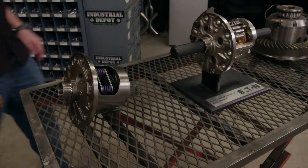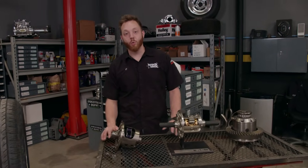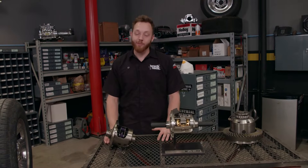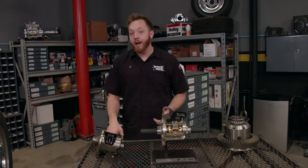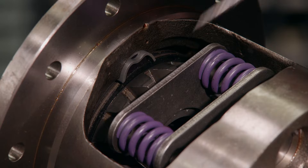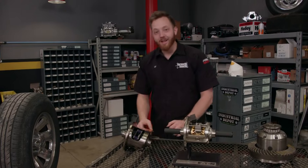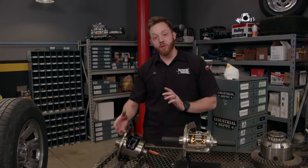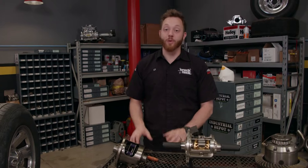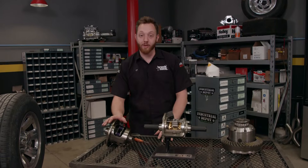There are a whole bunch of different types and I'm going to show you some of the most popular. This is a clutch type limited slip that you'd mostly find in American muscle cars from the 60s and 70s as well as a lot of other rear wheel drive cars. Depending on the manufacturer they have different trade names like Posi-Trac, Sure-Grip, or Traction-Lock, but they all work the same way. Behind each spider gear is a series of clutch packs, and in the center there are some springs that push out against the clutches. The clutches will slip just enough to allow some difference in speed while cornering, but if you ever get stuck and you have a limited slip, both wheels will be spinning.